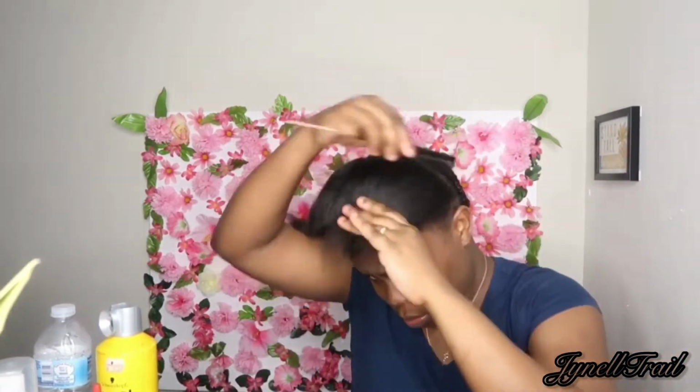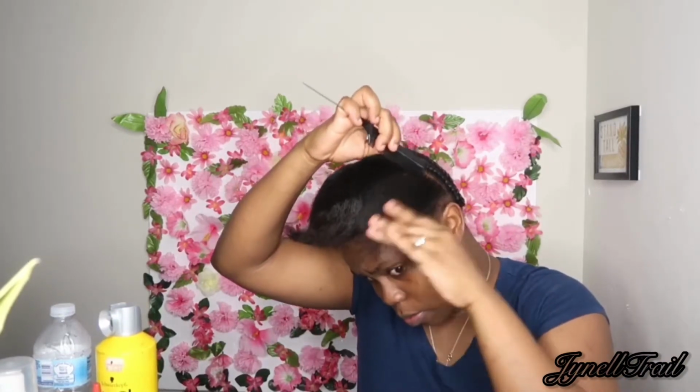So now that I have the back part finished, I'm gonna go ahead and do the front. So like I said, I'll be doing individuals at the front. Go ahead and part some squares out.